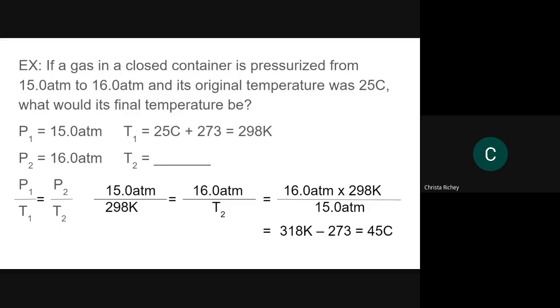The reason why we put it in Kelvin is because Kelvin cannot go underneath 0. You cannot have a negative temperature with Kelvin, but you can with Celsius. And that messes with all of the numbers with the gas law math. So we do measure in Celsius. There's no such thing as a Kelvin thermometer. There's a Celsius thermometer. It used to be called centigrade back in the day. We don't call it that anymore.